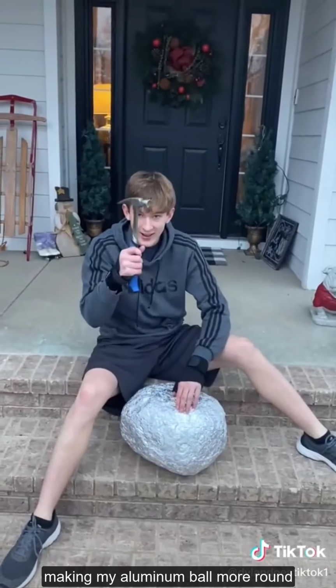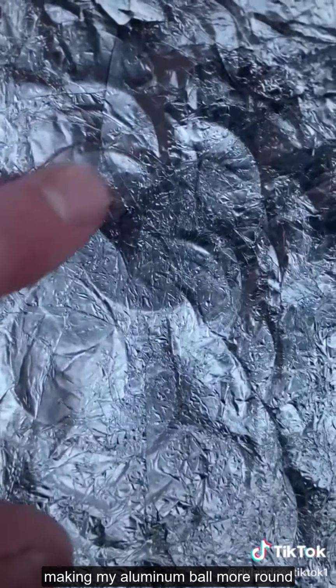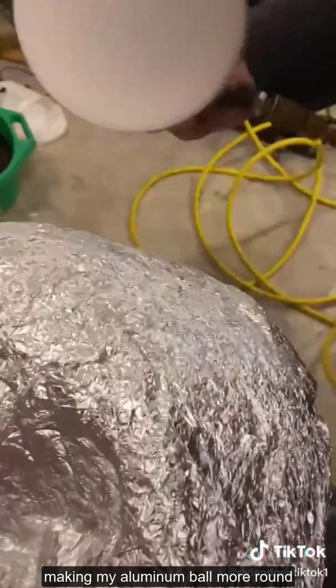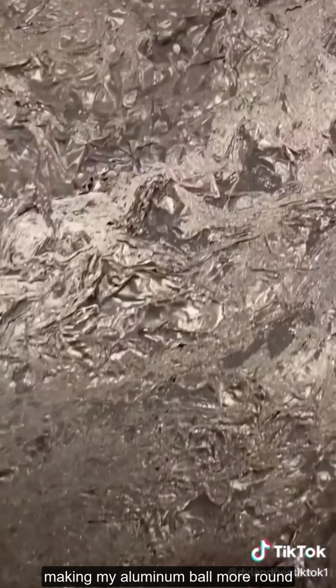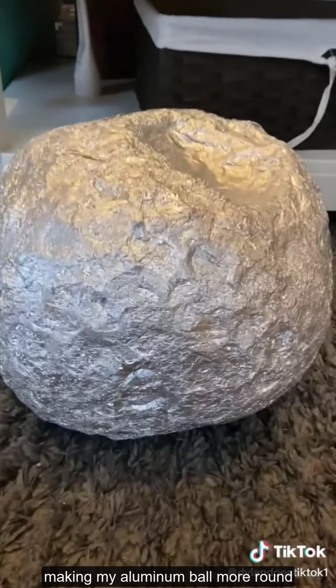And when that failed, I got out the metal hammer, which does that to it. And I just focused my hitting in one spot to see how smooth I could get it. And it was pretty smooth compared to the other side. I tried my best to round out the rest of the ball and then got out this sander. And it sanded pretty smooth and looked decently round, but got my fingers dirty. And with a little bit more of the hammer, the ball is overall way more round. I wondered if I should make it even rounder with rubber bands.